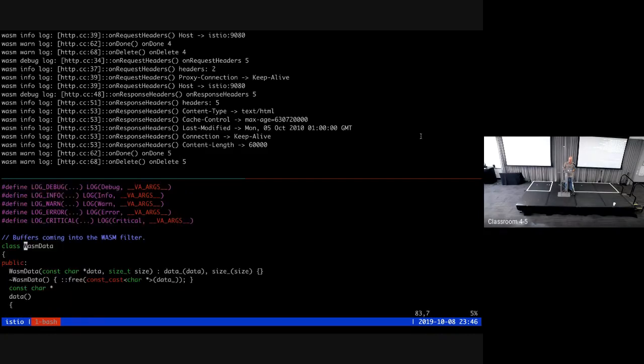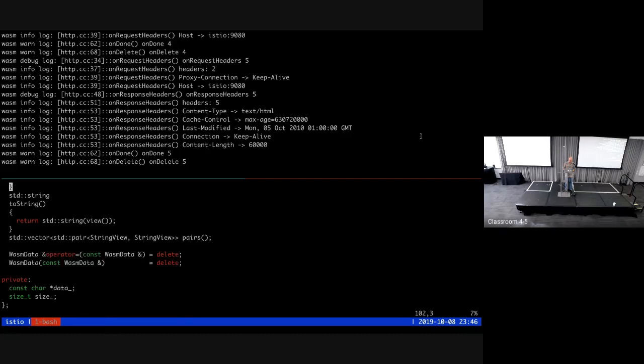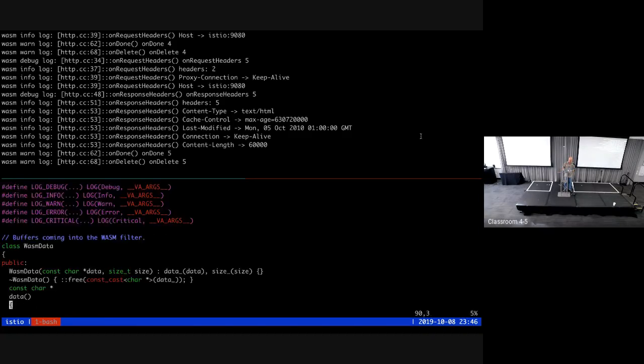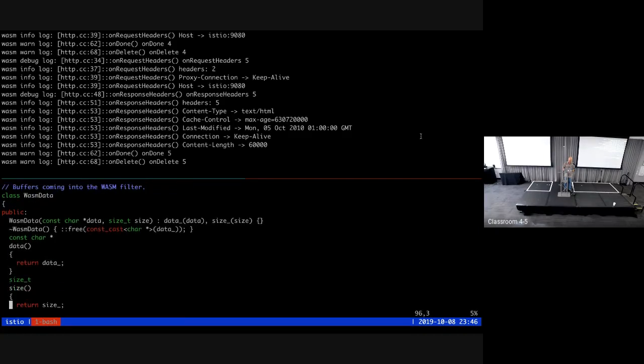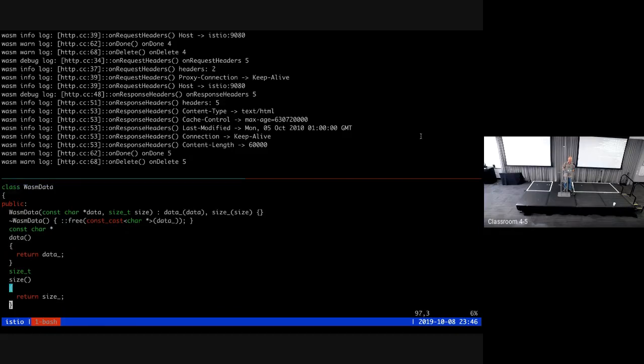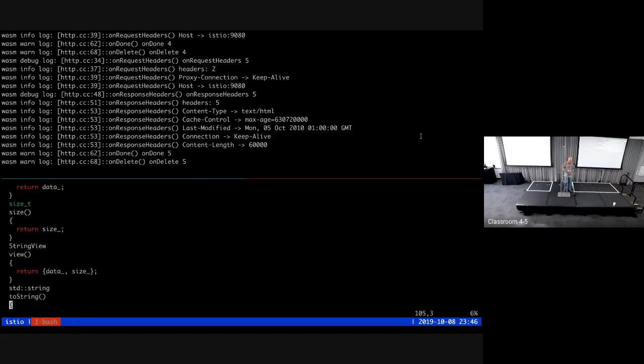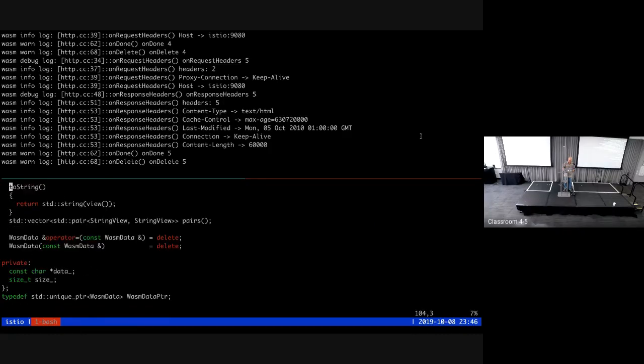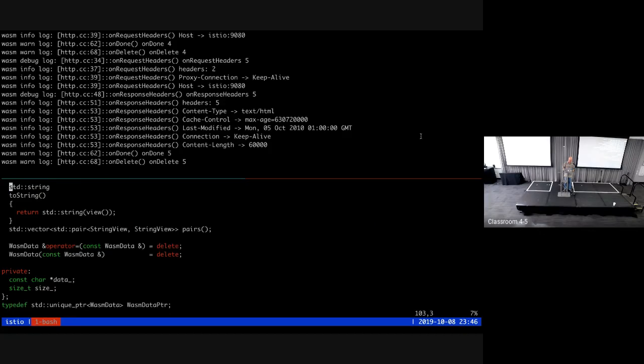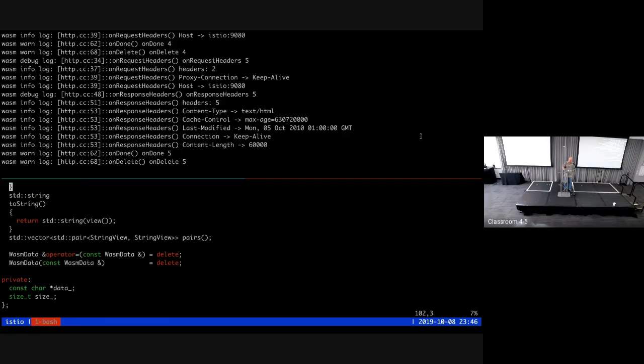Yes, I'm still confused. So that SDK, it doesn't know about ATS at all? The SDK doesn't need to know anything about ATS, it just does conversion. So the basic data structure, for instance for C++, is this WASM data structure. It takes a raw buffer that's been handed to it by the C code in the ABI, and then it implements on it. For instance, it can turn things into strings. It can hand you back pairs.